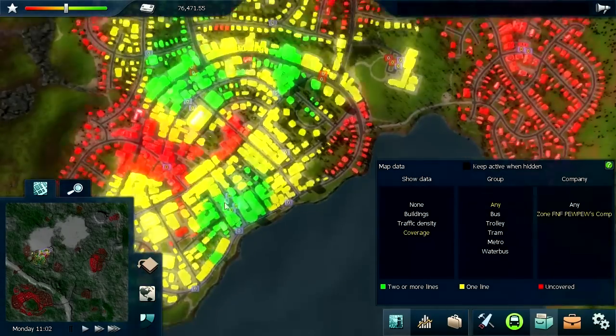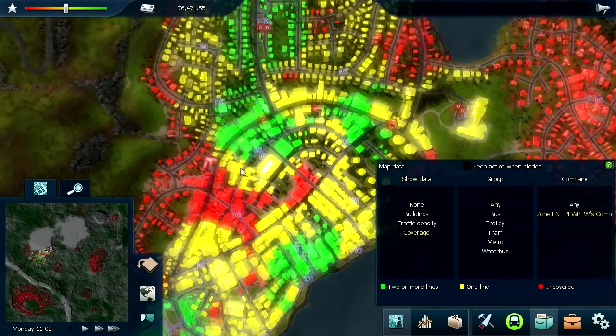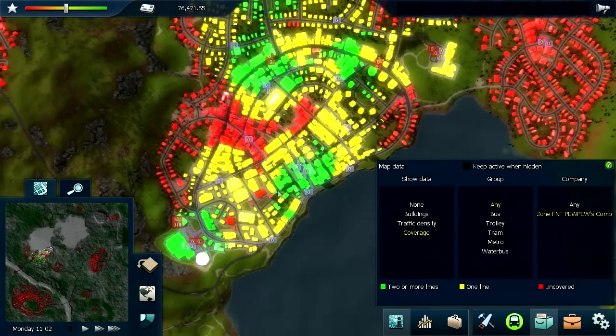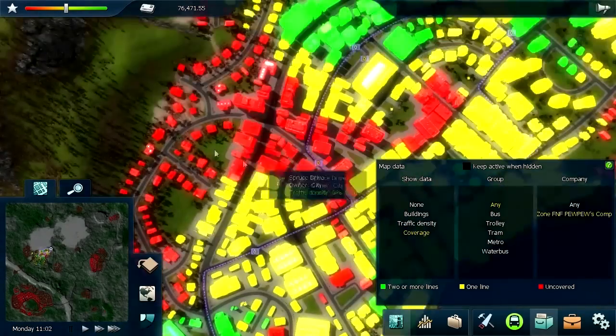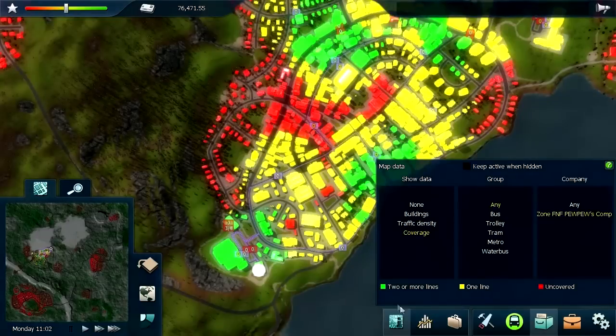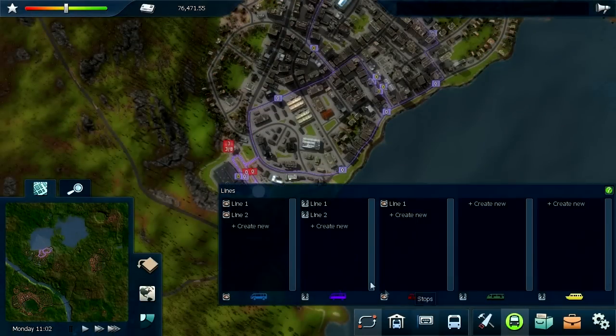coverage map. So that brings people in through there, and then that brings them back to that area. Yeah, so this is good. We have a nice little green zone right here and a green zone right here. The only problem is that I see a large amount of red right there. How are we going to alleviate this?